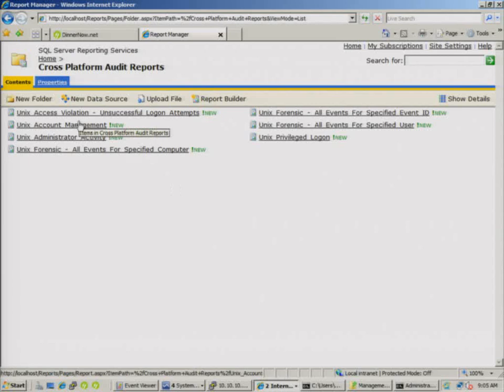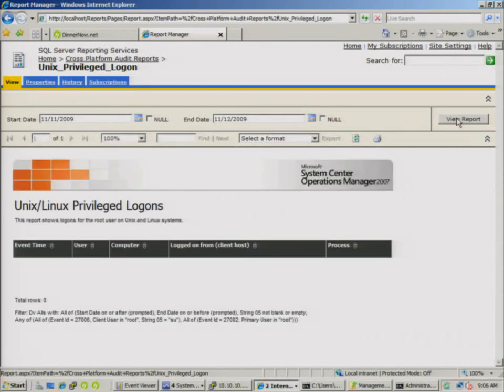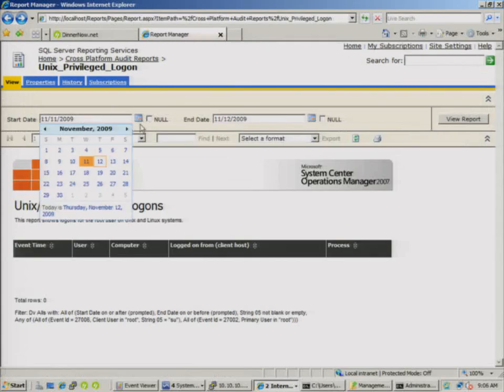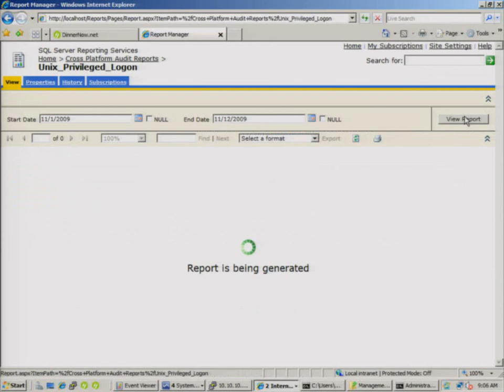Let's see if I can do one here. So, yes, on the collector. Let me see if the reports have had enough time to actually start up. So I can go from yesterday to today and see if it actually loads it. So it hasn't picked them up yet. Let's look at a different report, see if I can get some information to come up. Actually, let me go back from the 1st of November and see if it detects anything.